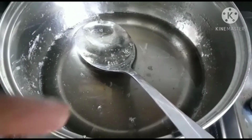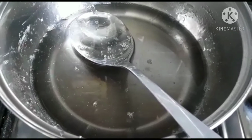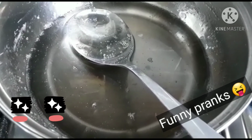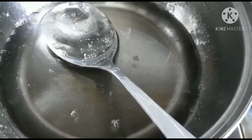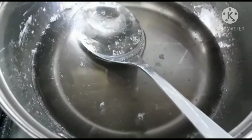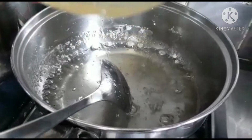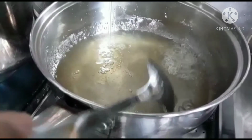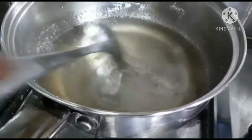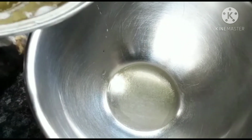The sugar syrup is done and I just want to show you that it has to have strings like this, so that means it's the perfect consistency. Both are getting mixed up. As you all can see, now I'm going to add the gelatin mixture. Just pour it in and then mix it. Bring it to a boil. Right here, I'm going to pour the mixture into a mixing bowl.